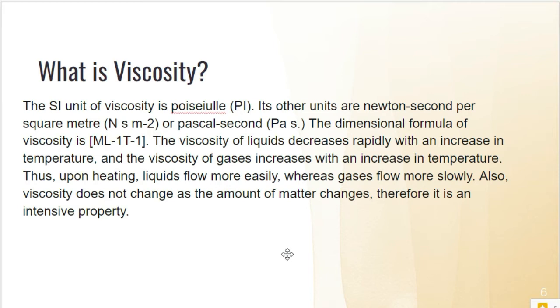The viscosity of liquids decreases rapidly with the increase in temperature, and the viscosity of gases increases with the increase in temperature. Thus, upon heating, liquids flow more easily, whereas gases flow more slowly. Also, viscosity does not change as the amount of matter changes, therefore it is an intensive property.